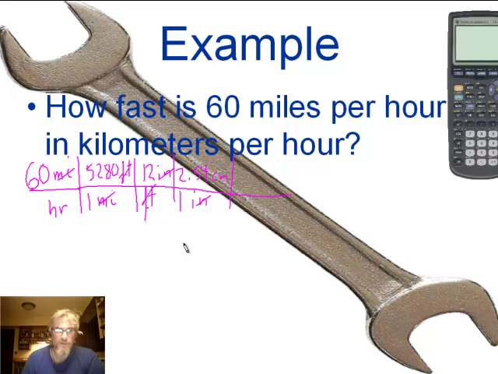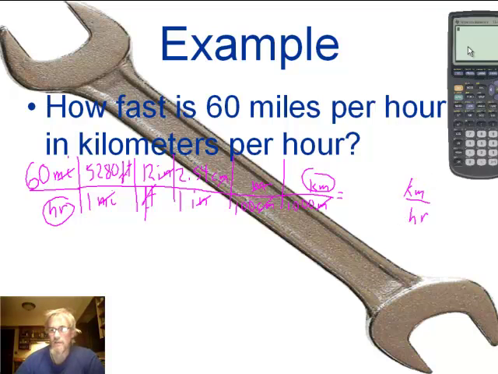So with inches gone, now I've got centimeters per hour, and I'm at least in the SI system, the system I want to be in. Well, there are 100 centimeters in a meter, so multiplying by this is going to get me into meters per hour, and I'm only one step away from having my answer because there are 1,000 meters in a kilometer. Remember, kilo means 1,000. So with meters canceled out, on the top I only have kilometers left. So that's going to be the numerator of my unit. And on the bottom, I've got only hours left. And so hours remain there.